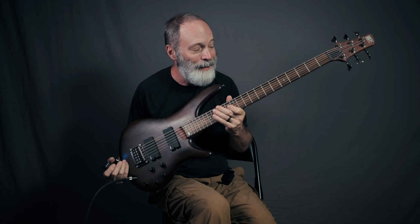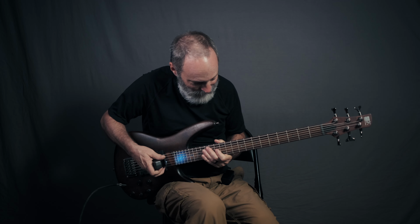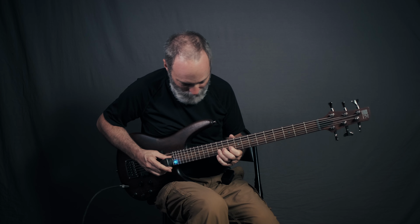All right, are you guys ready for an acid test? We're going to try these two on an Ibanez short scale bass. Let's go. All right, I'm back, and here's the short scale bass. So I'm going to go ahead and try the EBow, and let's see what we get.